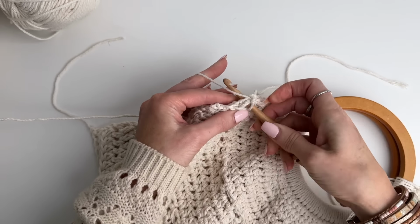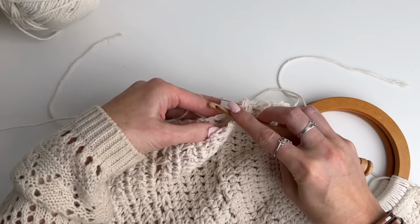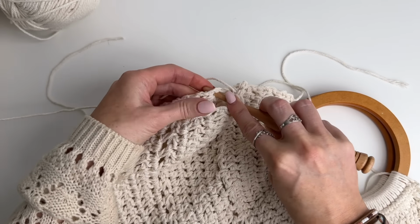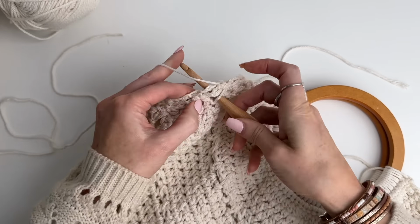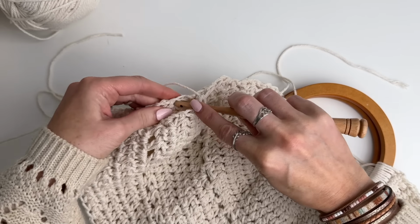I'm going to single crochet loosely in every row. So don't pull it too tight. You'll just want to loosely single crochet this together. Okay, so this is all going to be to the inside of the bag.